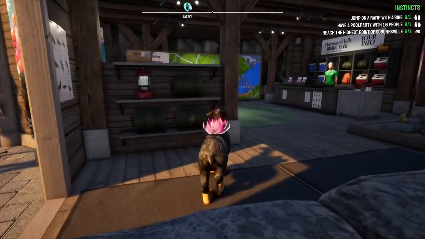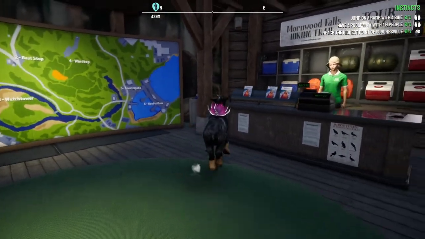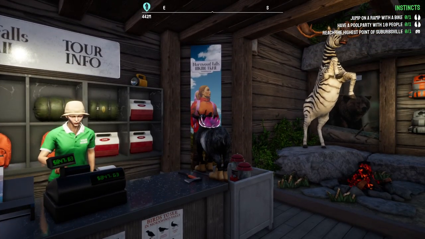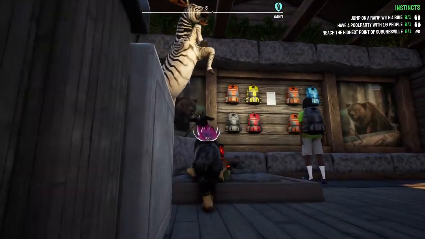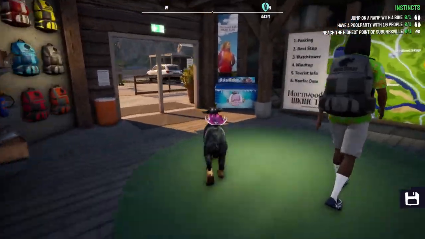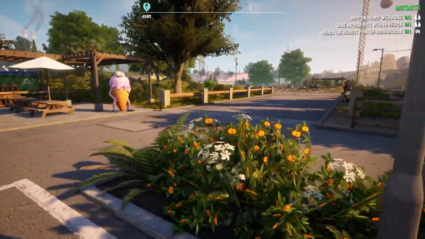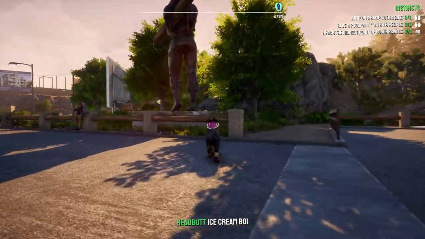I came into this store and I found some hiking boots. So now I've got hiking boots. Go for a hike on this trail here. Mournwood Falls hiking trail. That's a weird zebra with moose horns. Zebra horse with moose horns. Weird. Okay, let's see. What else can we do? Let's try and see if we can get up here. Hello, Ice Cream Man. There's just so much stuff to do in this game.